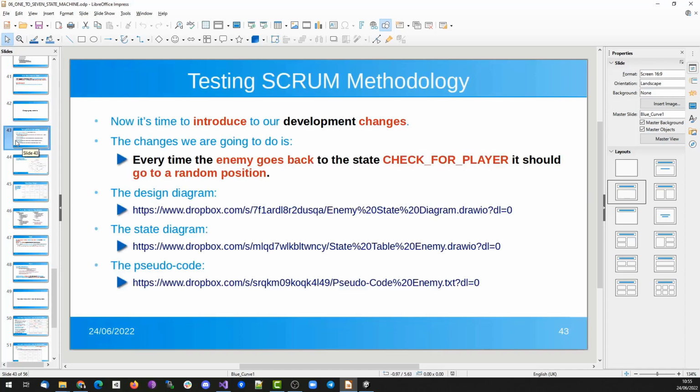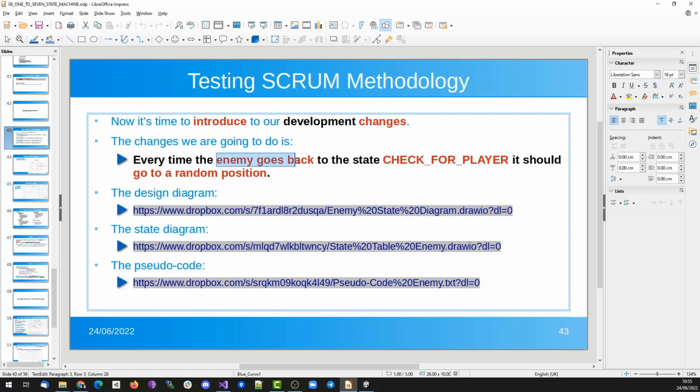The change is that every time the enemy goes back to check for player, that is, goes back to the initial position and keeps checking if the player is inside its detection range, the moment it changes the state to check for player, instead of going to the initial position, it should go to a random position.